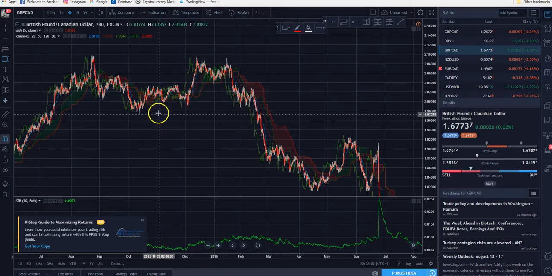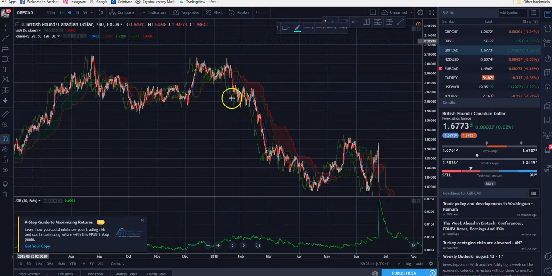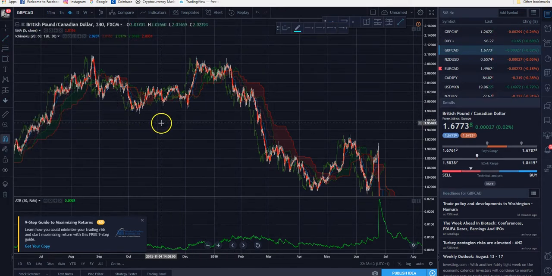So what you would do to find that entry point is go ahead and take a trend line here, and where I see it, you're going to look for a bearish setup for a breaker. So basically you're looking for it to make an M. Where I see it is here.